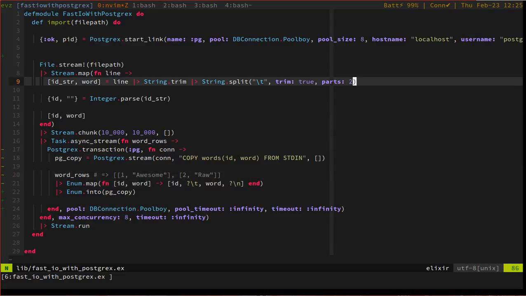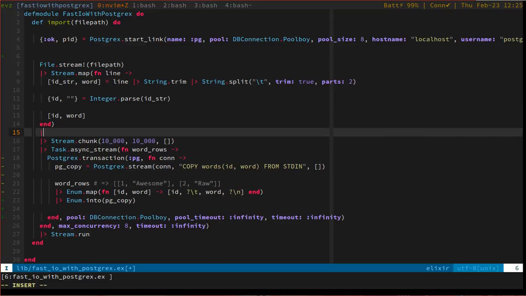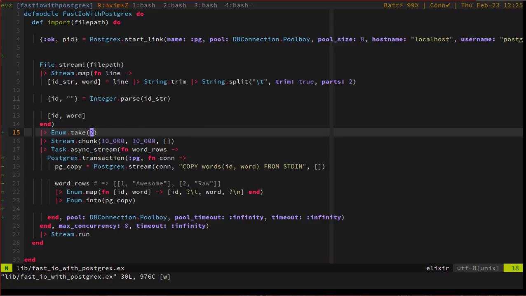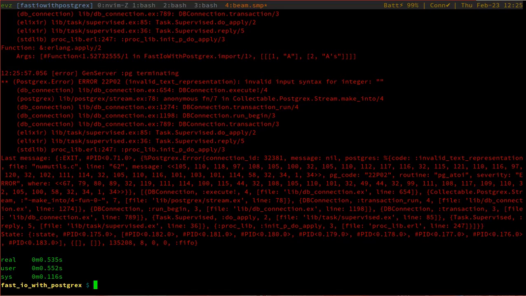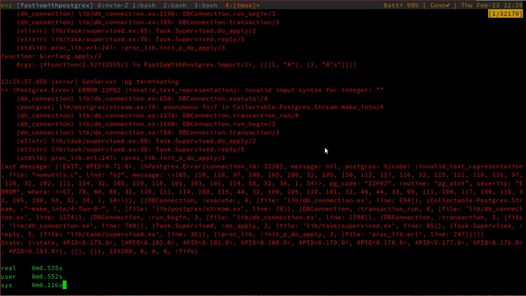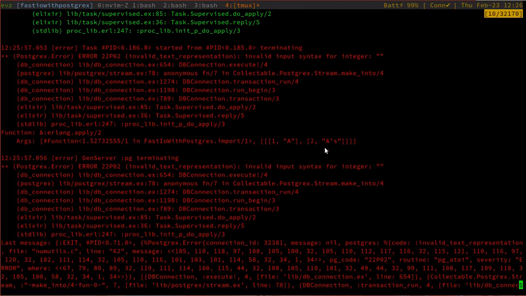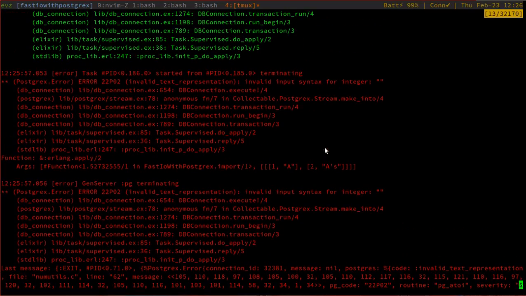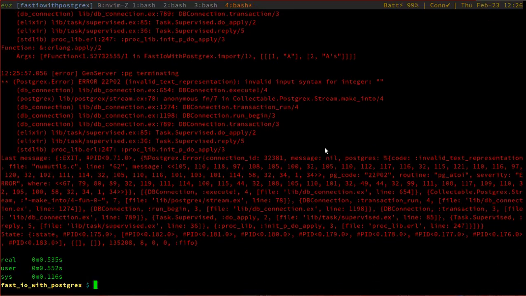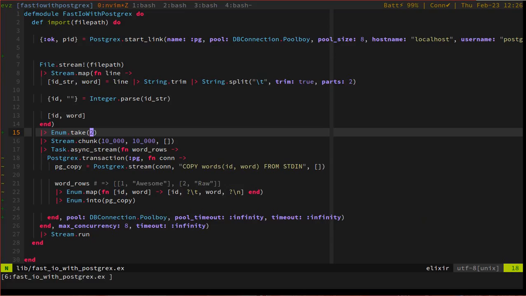Let's just take two rows and run that. And what's happening is it's the same error, and it says terminating because invalid input syntax for integer empty. So I think that is because there is a new line at the end, is it?